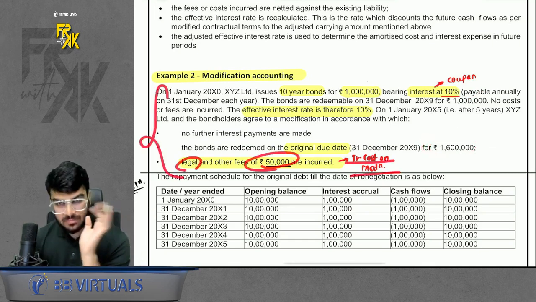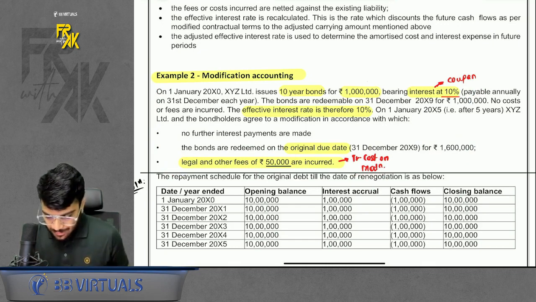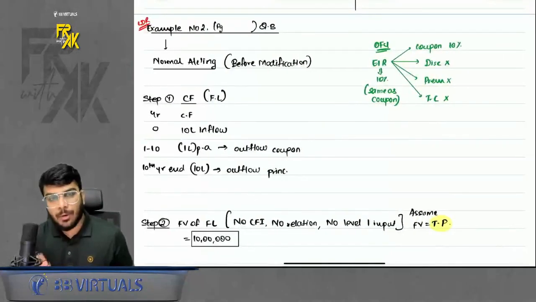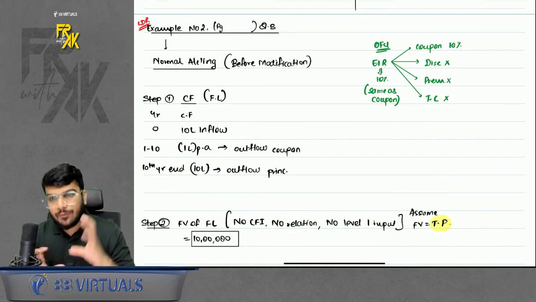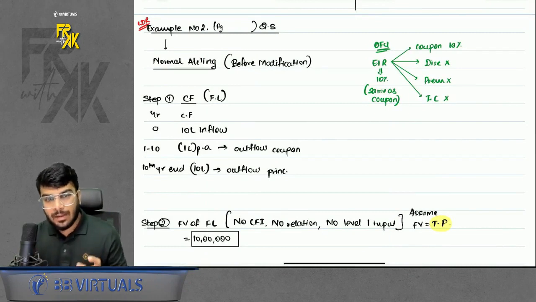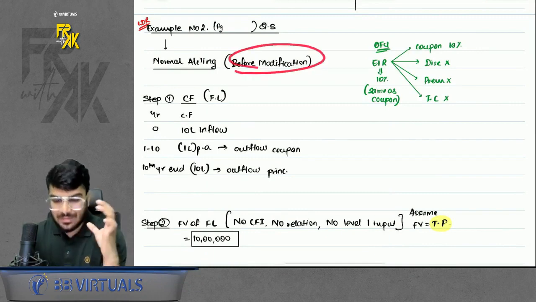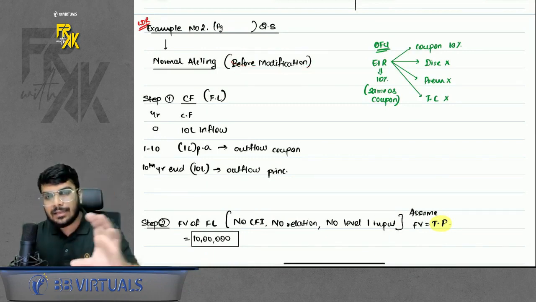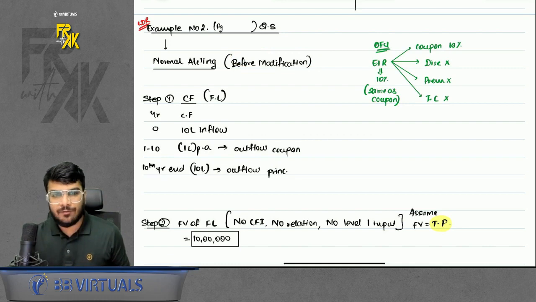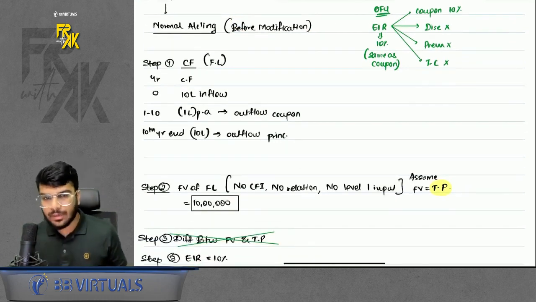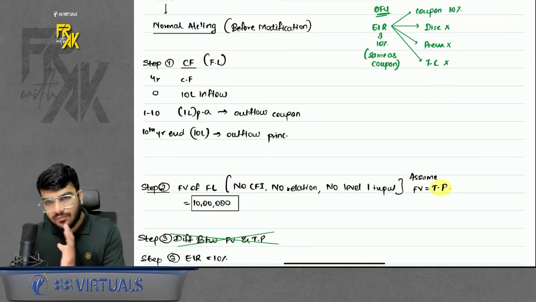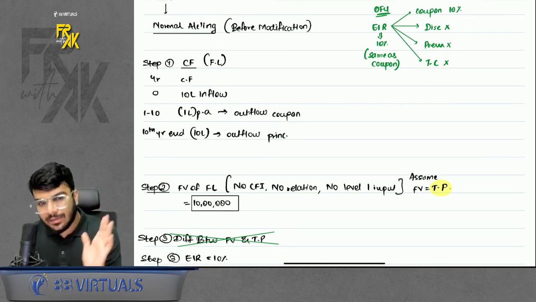Now how to account for this modification? Do remember, in modification questions, don't directly jump to the modification. Every modification question, remember I told you, bifurcate into two parts. The first part is the accounting which was happening before modification, and then the accounting of modification will be done. Let's say this was a 10-year loan. Modification happened after 5 years, so first prepare the LAT till 5 years.